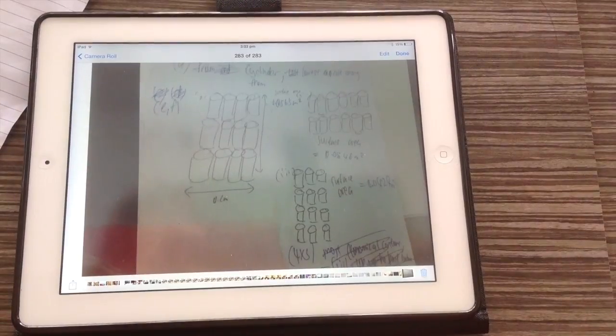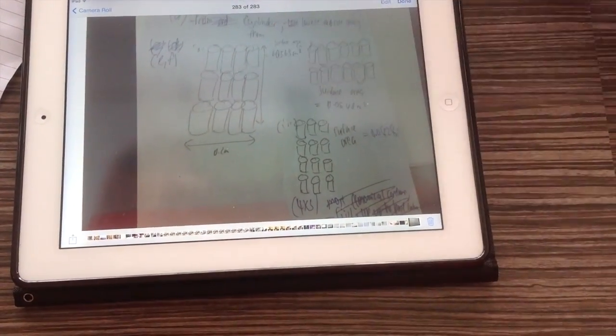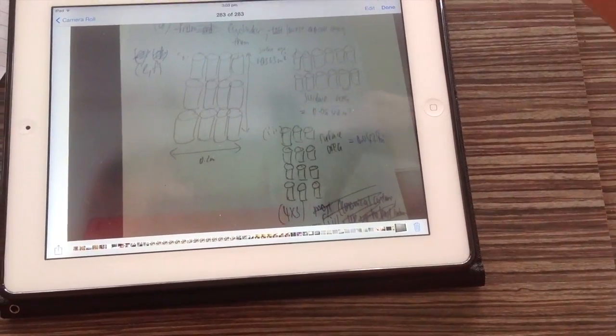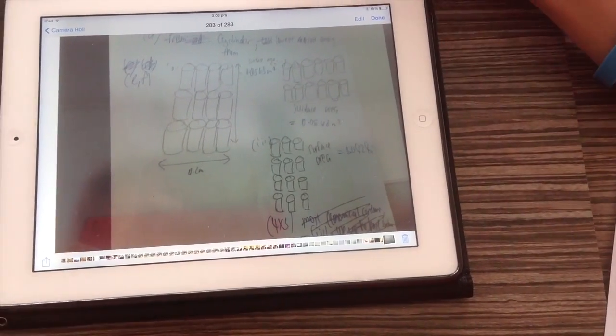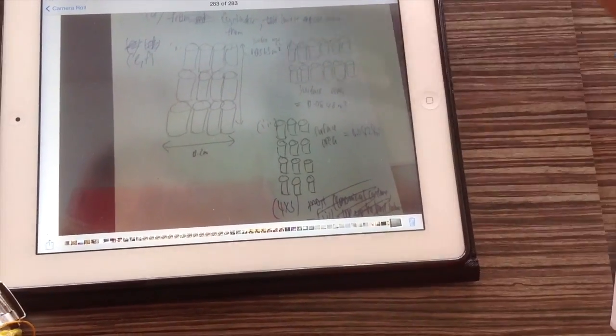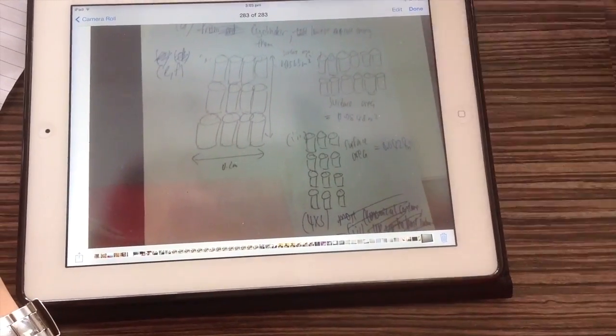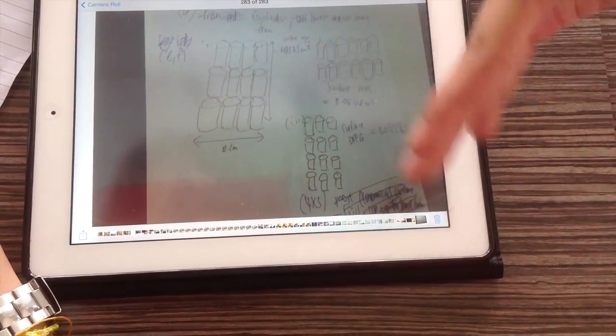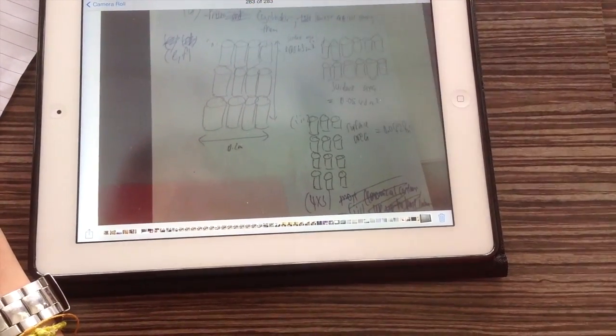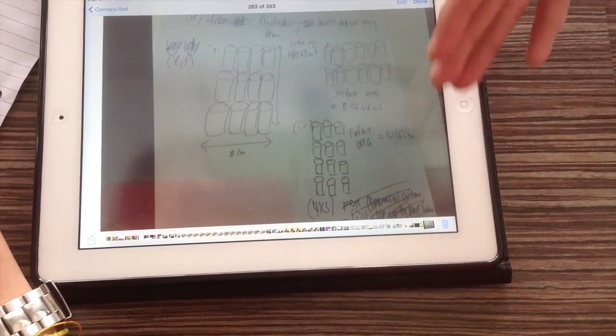So then, a new question. In this question, we are doing 12 cylinders. How can we arrange the 12 cylinders in different arrangements so that we get the least total surface area, given that the cylinders have the same volume and the same size? Okay, so we are going to arrange them in 3 different ways: 3 times 4, 2 times 6, and 4 times 3.